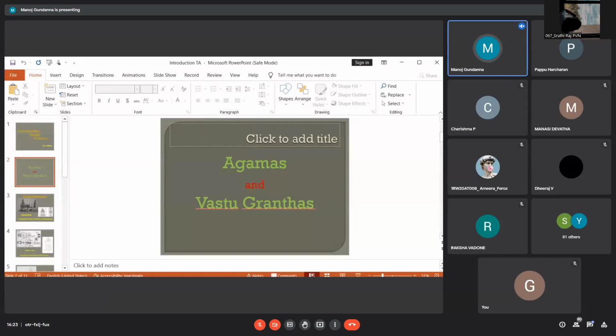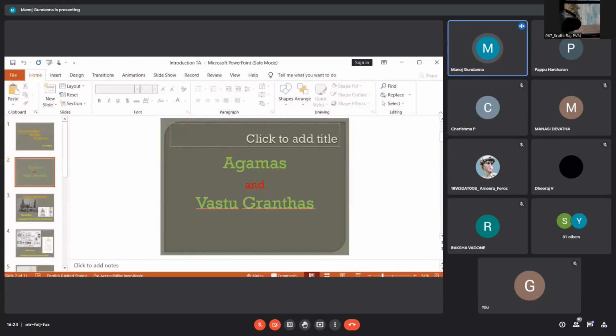Then there are some special Vastu Granthas like Manushyalaya Chandrika and Narada Vastu Shastra, which concentrate only on civic architecture. They concentrate only on town building and the building of villages. Then there are the Agamas, a literature which deals mainly with the temple. So temple architecture becomes one part of the Agama. Otherwise, the Agamas also talk about the temple rituals, what activities they have to perform in a temple, and all those things.